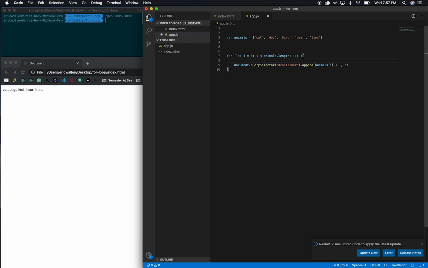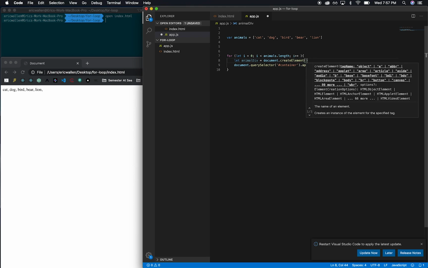So what we could do is say something like this. Let's say we'll call it animal div, because it's going to be one animal per div, is going to be equal to document dot create element.